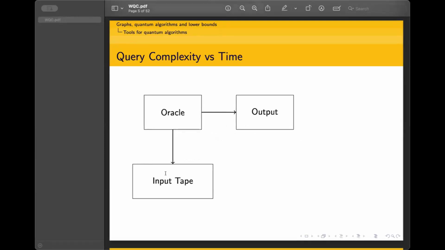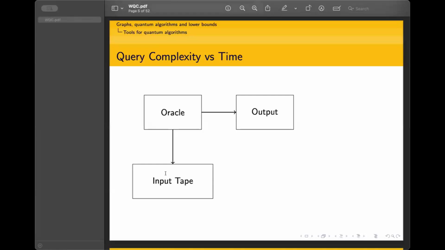So in quantum algorithmic research, we very often consider what's called the query complexity of the algorithm, which is not exactly the time complexity. It's very often very similar, differing by a log factor or something, but it is different conceptually. So if you imagine that you have this oracle, which you can think of as a device, as a specific algorithm, we do not count how many operations this algorithm performs. We count how many queries to the input it makes.